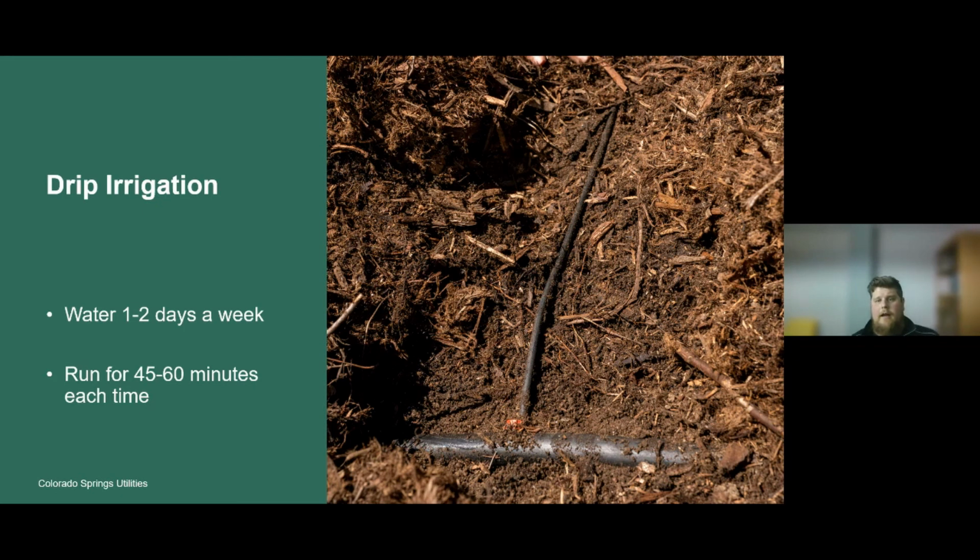Due to that lower precipitation rate and allowing us to water directly to the base of those plants, it's recommended to water with drip irrigation 1 to 2 days per week and to run those zones for 45 to 60 minutes each time. So in this example, this component here on the lateral line is a drip emitter. And this drip emitter is applying 1 gallon in an hour through this distribution piping directly to the plant.